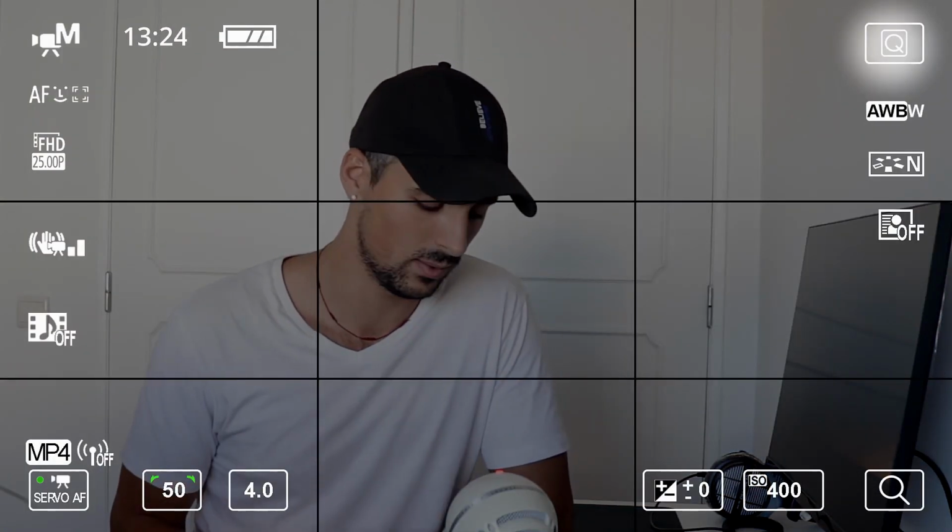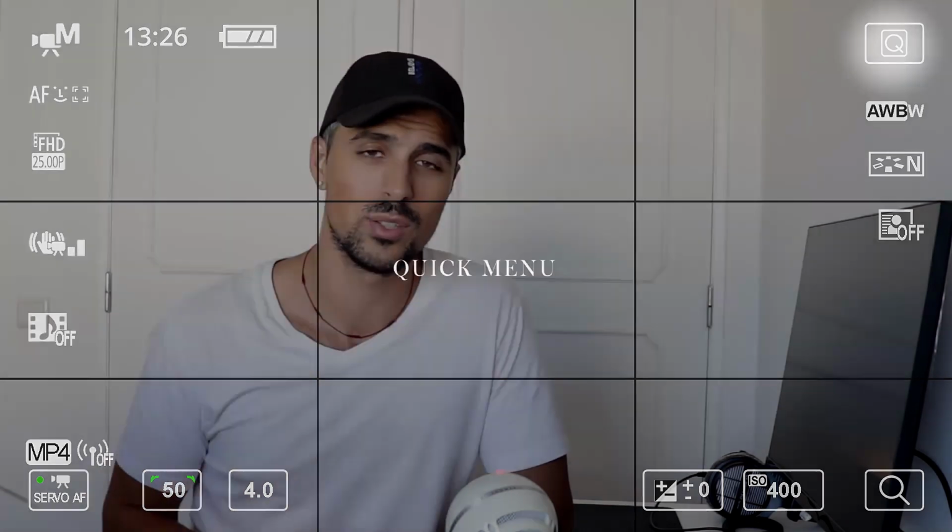And the final icon on the LCD screen is the Q button. This one is the quick menu. Once you press on it, it allows us to change all those settings that are on the LCD screen. Whew, that was a lot of settings, but there's always more. In my case, when you press the menu button, it opens up a more sophisticated menu where you can change all the same settings that you have on the LCD screen, but also it has some additional settings.